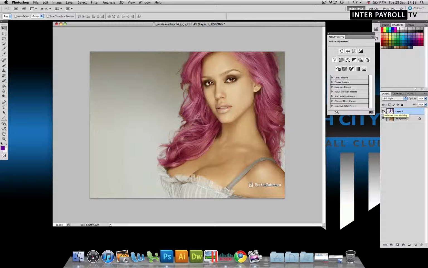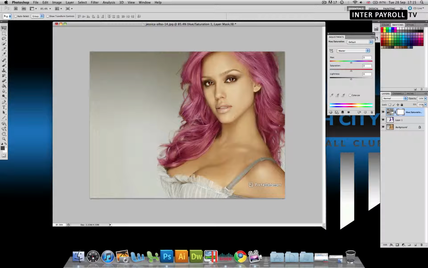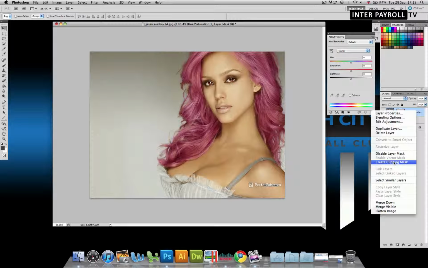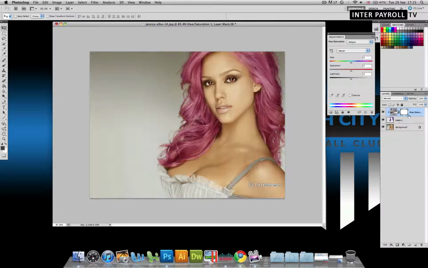Now, after you've changed your color, if you did want to in future adjust the color again, then that can be done. However, you may not get your exact desired color. But if you wanted to, all you'd go ahead and do is create a new layer, select your layer, go down and choose hue saturation, right click on the layer and choose create clipping mask. Now what that will do is only have an effect on the layer immediately below.